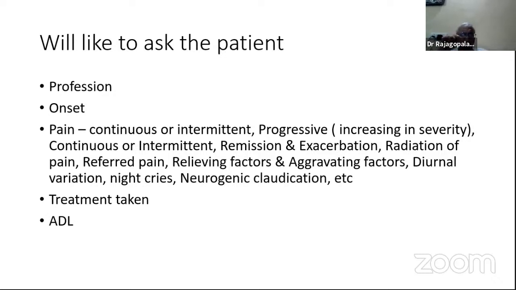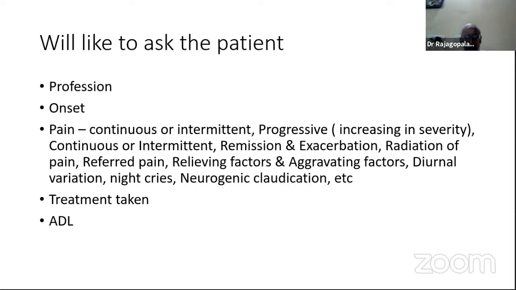Now let's settle. The first important thing is the age of onset. Second is the profession of the patient. What is she? It's very, very important. Profession can help both ways, whether she is able to do the profession or the profession is the cause of the problem. The pain: the first important thing is the mode of onset, particularly trauma, etc. Not relevant here. Then type of pain, again something very individualistic. The real thing starts from whether the pain is continuous or intermittent.